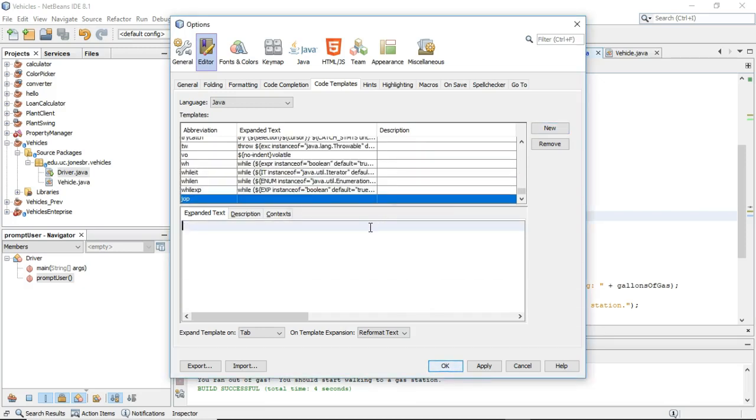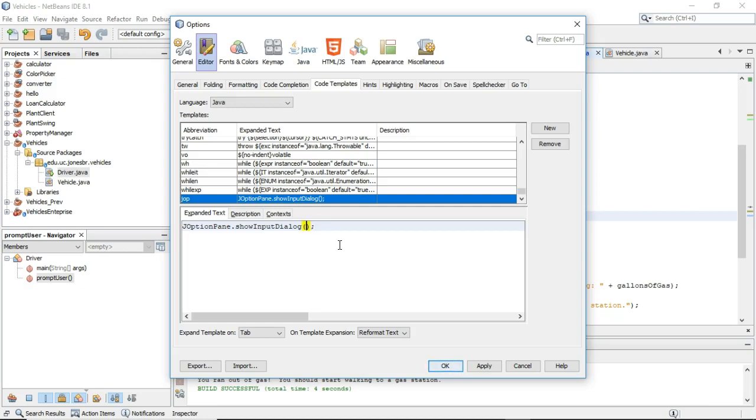And now inside of this box down below, I'm going to say JOptionPane.showInputDialog, open paren, close paren, terminate with the semicolon. Once again, it has to be exactly what I'm showing you here. Capital J, capital O, capital I, capital D, everything else lowercase, a period between pane and show, open and close paren, and terminate with the semicolon. What that means is anytime I press J-O-P and then hit the tab key, it's going to auto-complete with what you see here.